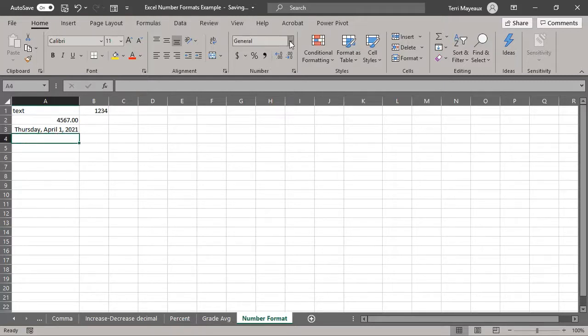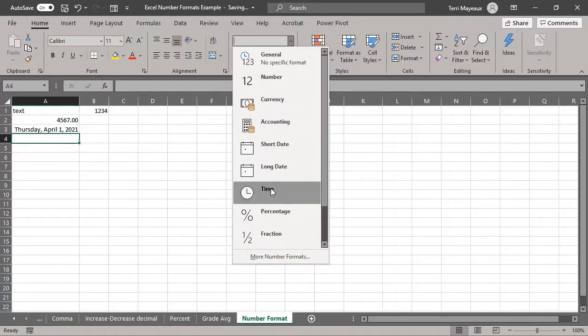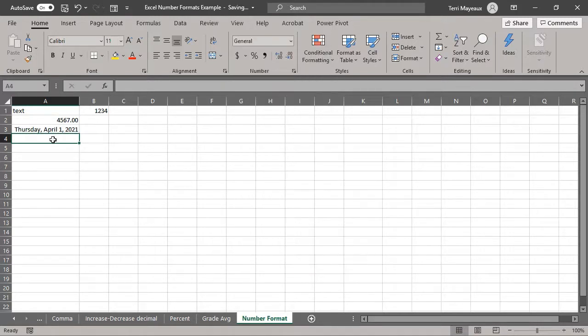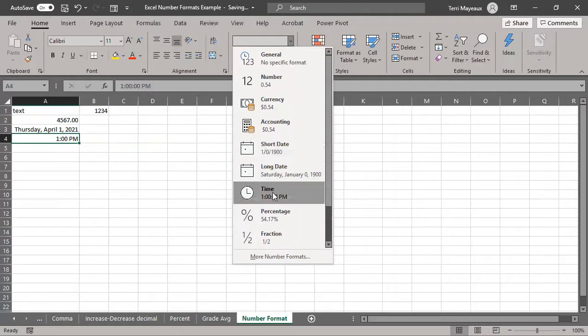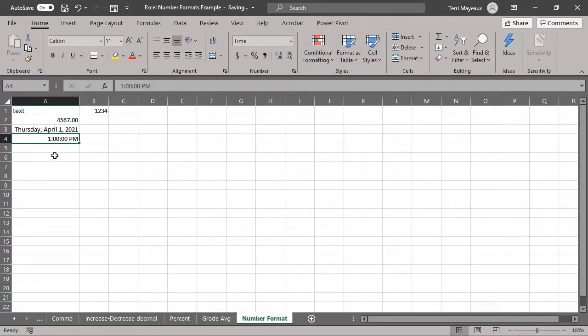Well, let's click down and let's see what else we have here. Time is next. So, gosh, let's see. I could type 1 o'clock P maybe, and press enter. Oh, and it already added the PM for me. So let's see what time is all about. When we add in time, it has the hour and the minutes and the seconds that it automatically formats for you. Well, that's really getting into the details, but that is one of the ways that you can define time within your spreadsheet.